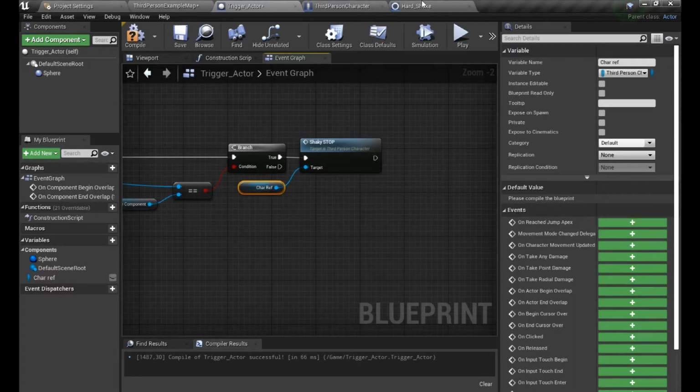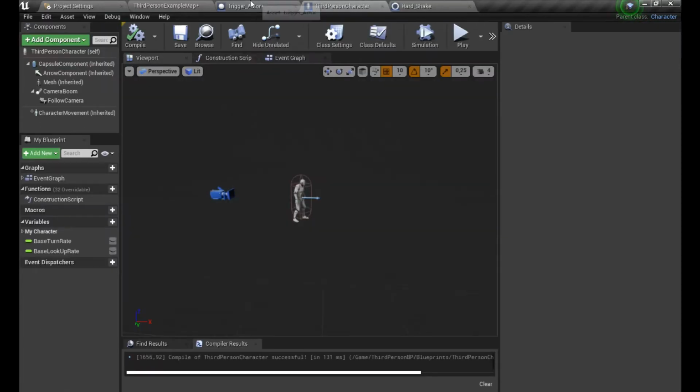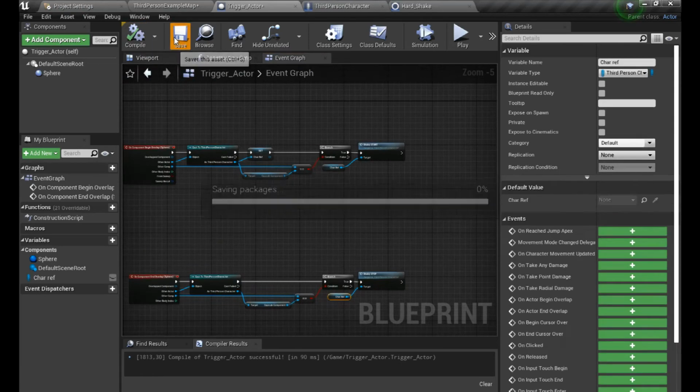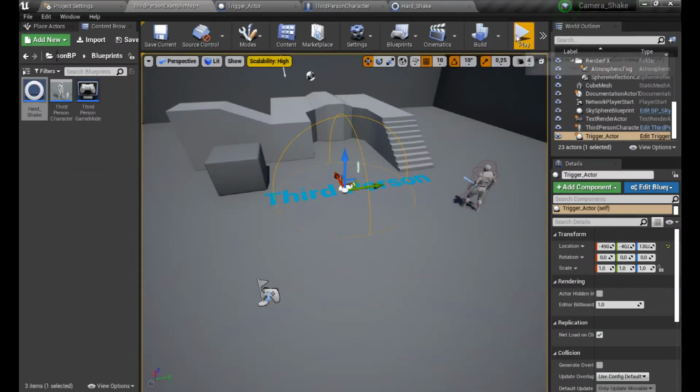Just because I cannot set it, for example, to 999 seconds and then stop it, it's impossible. So I have to do it this way. So now, okay, the trigger is ready. It's gonna start and stop when I enter and leave the area. So now it's okay. Let's play it.